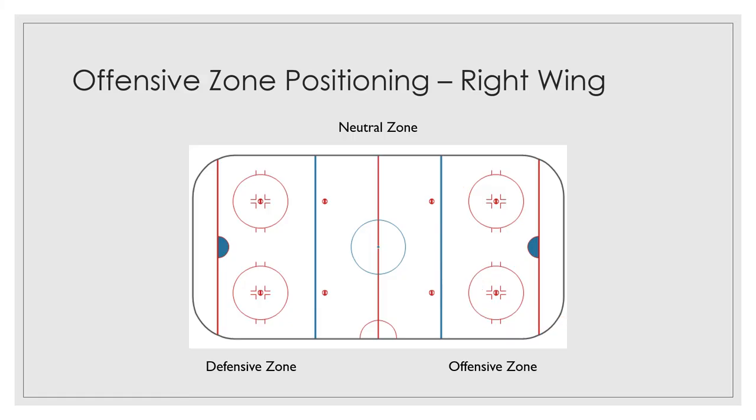So hockey players, as a right wing, you're going to line up for face-offs on the right side of the ice. You're going to stay on the right side for the most part. Your responsibility is going to be from roughly here, down through here. When the puck goes in the corner, you're going to dig pucks out, gain possession, and try to score goals. You've got to be a great passer and make good passes as a right wing. And look around — see who's on the ice. If your defensemen are open, get those pucks up to the points. They appreciate it, and it's going to create more scoring chances for your team.